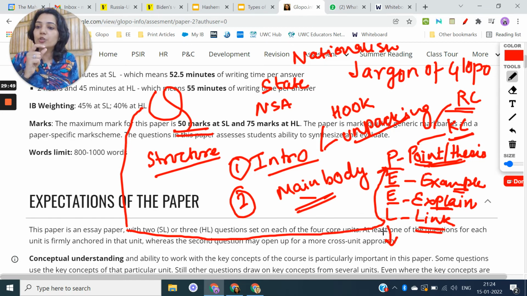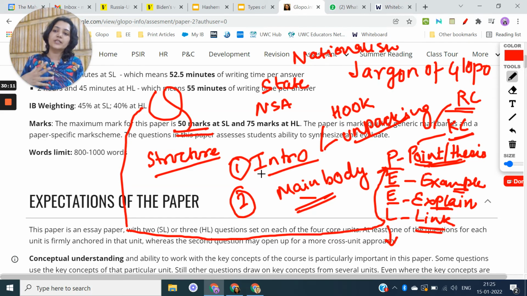This link will show you whether you are on track or not. Linking means that you are concluding. So this is like a mini answer, right? Where you are writing two sentences of introduction, example, explanation, and then the conclusion, which is linking back to your point, to the next paragraph, and to the question also, right?